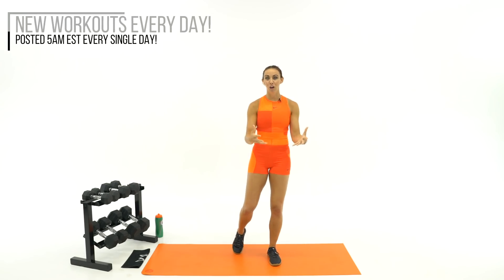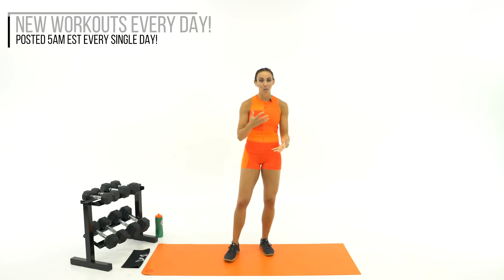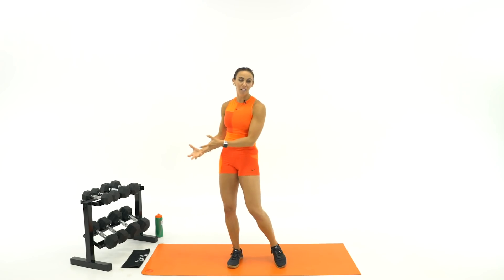Day one was a stretch yesterday to kind of get our minds right, get our bodies moving, get us all stretched out and ready for this challenge. This month is going to be all about making yourself stronger, but most importantly, strong enough to challenge yourself. I'll be throwing in some add-in workouts, so make sure if you see two uploads in a day, you check out that second part of the workout — an optional challenge for 10 minutes of cardio, abs, arms, or glutes. It's totally up to you, not mandatory, but if you want to step it up, that option's there for you.